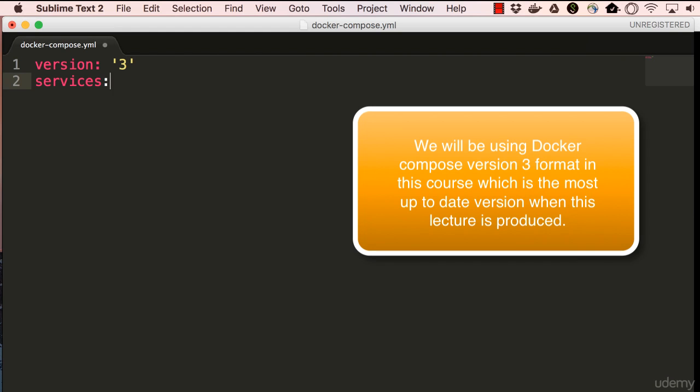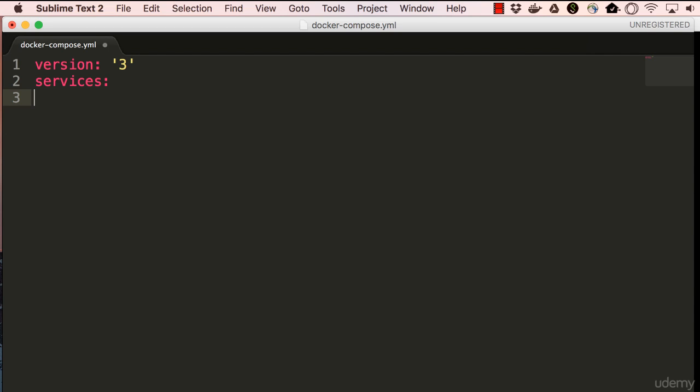In this file, we define the services that make up our application. For each service, we provide instructions about how to build and run the container. In our application, we have 2 services, the Docker App and the Redis service. First of all, let's work on the Docker App service.